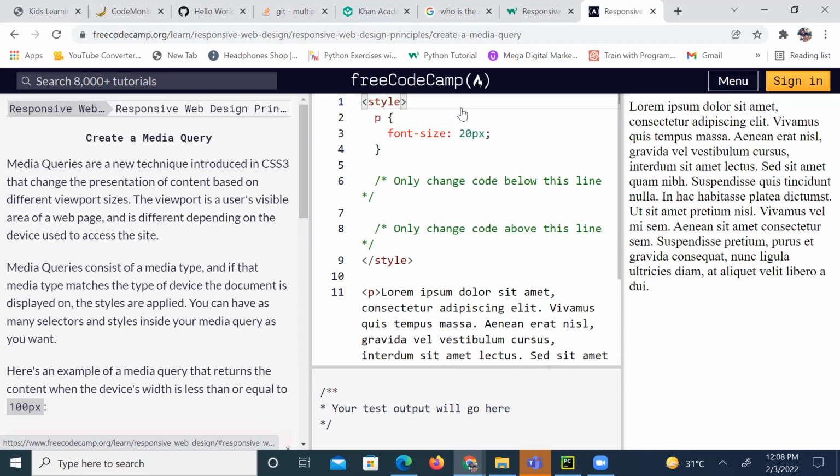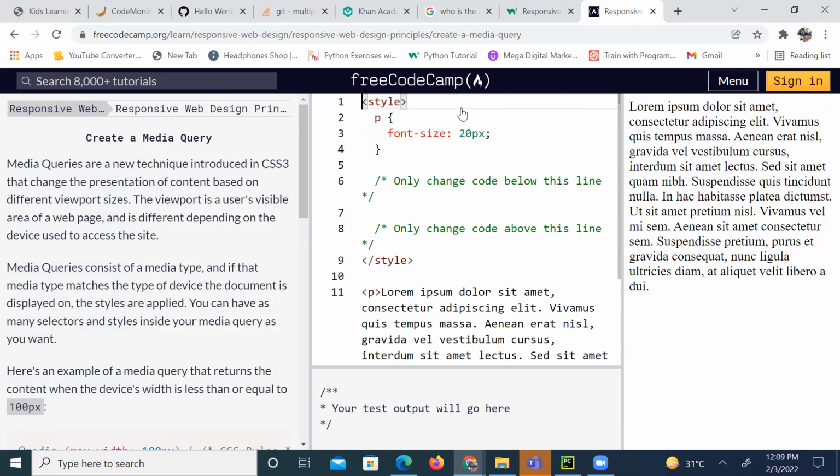There are four principles we'll be looking at, but the first one is media query. Media queries just came, right? Before, when I learned, there was nothing like media query. What we used to do was design your image in a way that when you reduce the screen, everything falls in place.